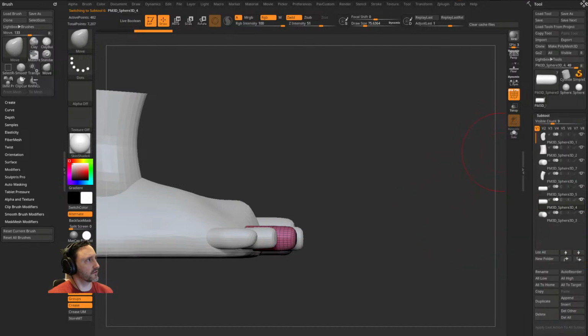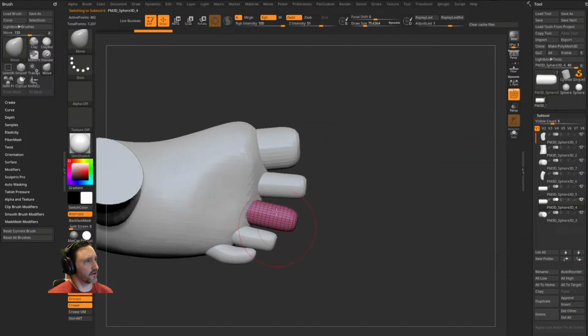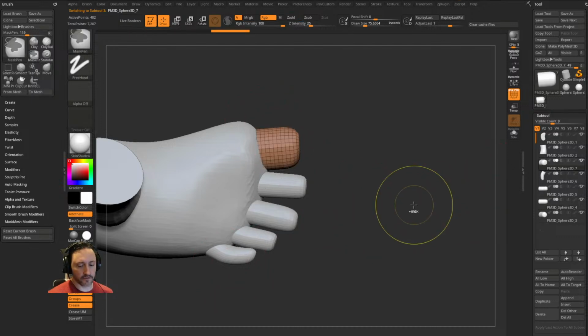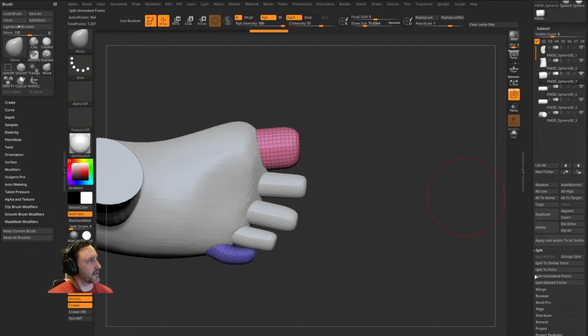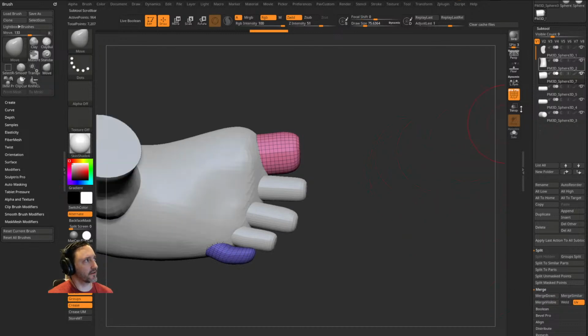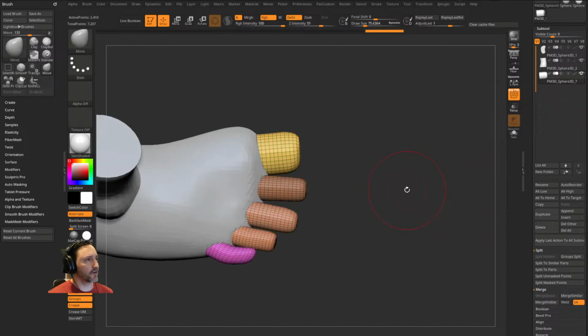and we could also juggle this too. If I want to, say, do a mask across all these toes and lift them all up at the same time, but they're across separate subtools, I'm just going to go through here and do Control-E, which is my hotkey for merge down. So it's like, yeah, they were separate, but you know what? I'm going to go ahead and merge them down temporarily.